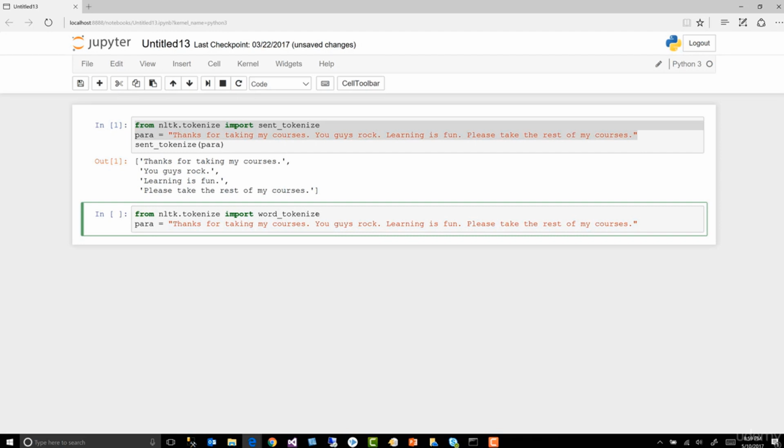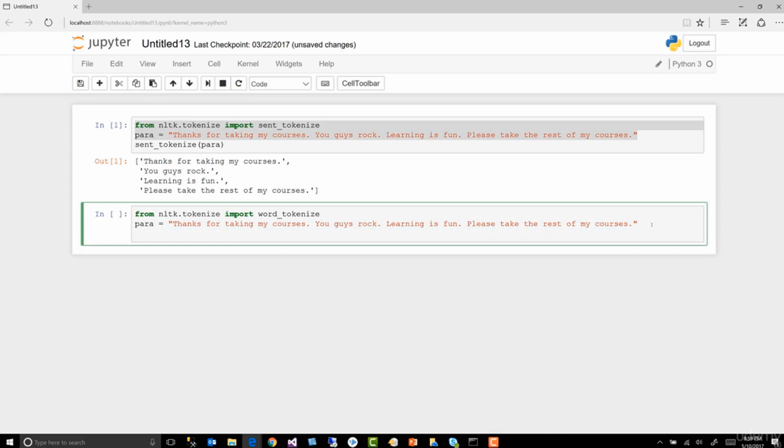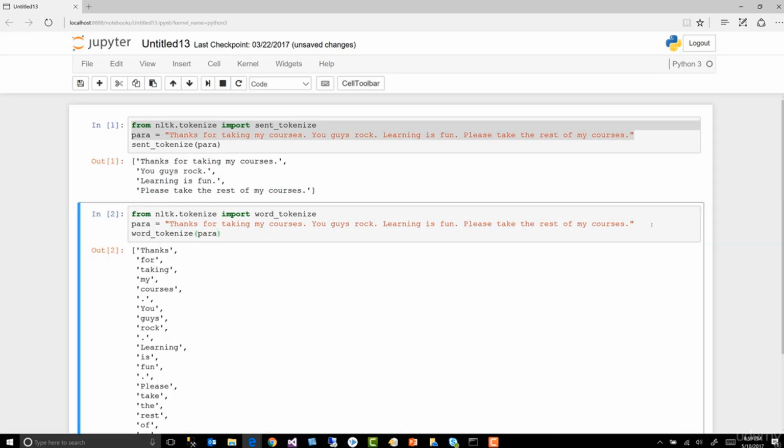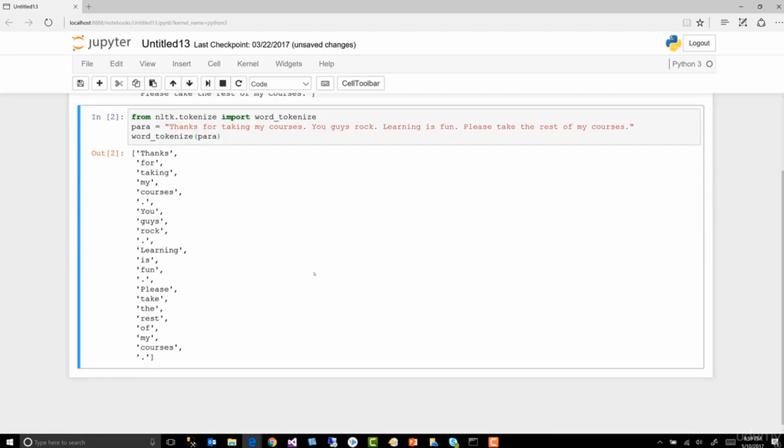We're going to tokenize the words, right? So let's call word tokenize on para. And now we've tokenized these sentences into words.